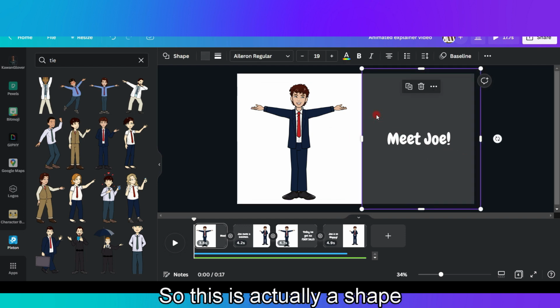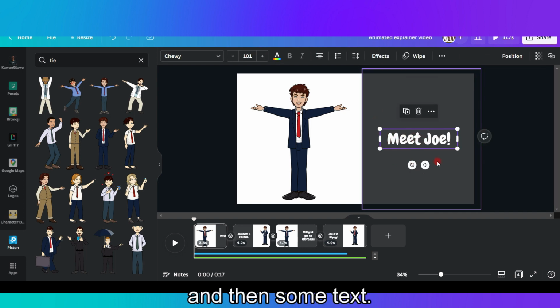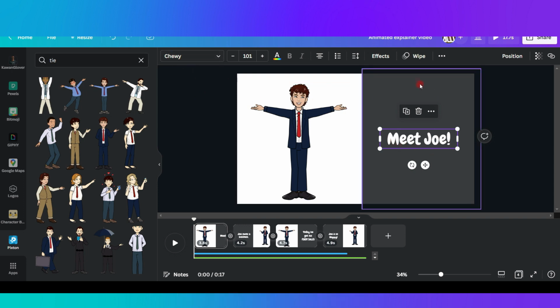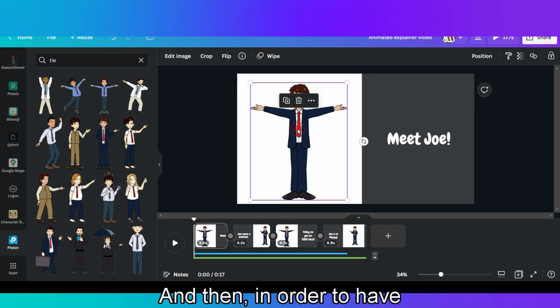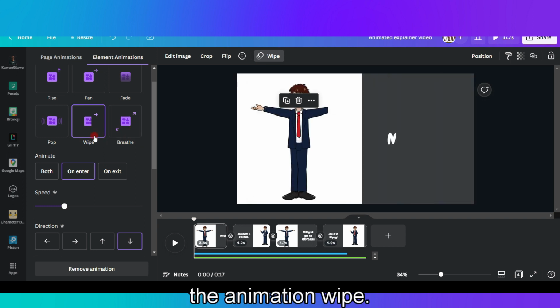So this is actually a shape that I did, a square, and then some text. I chose the font Chewy, and then in order to have an animation like a whiteboard, you need to use the animation wipe.